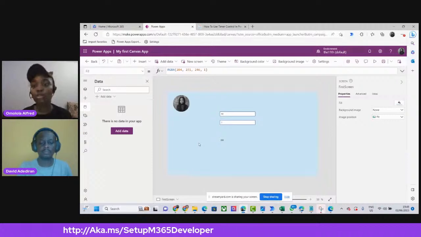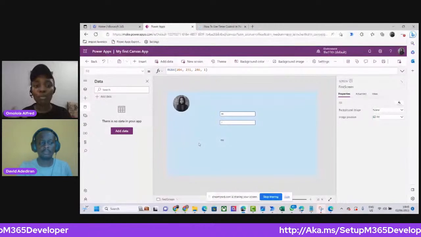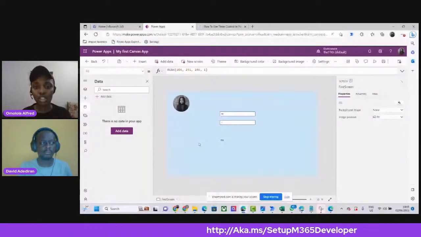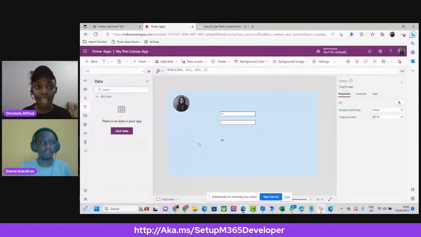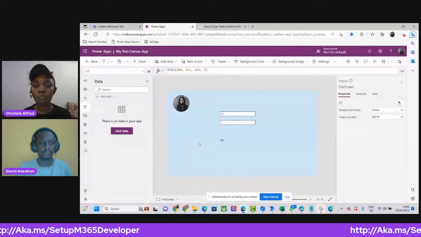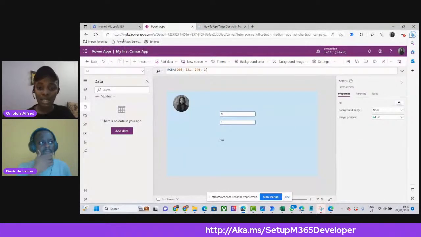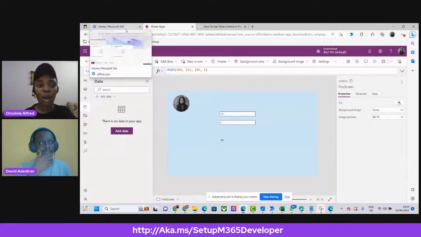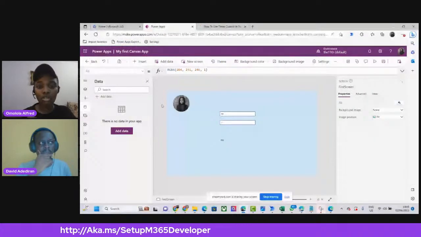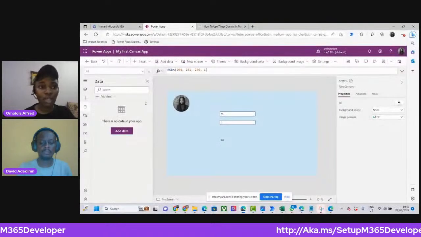However, we want to do something very simple. So I'm going to show you how to quickly create a simple list in SharePoint. And don't worry, you actually have SharePoint. If you have created your developer account, you have SharePoint. So we'll create a simple list in SharePoint, and bring it into this particular app using a connector. I'm going to show you all of that.